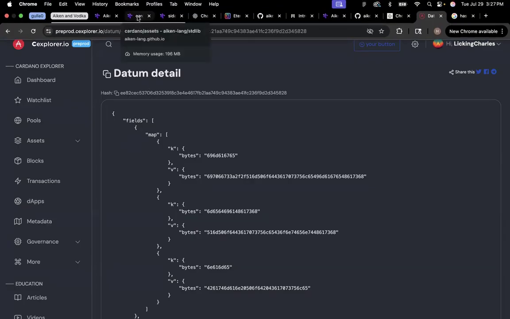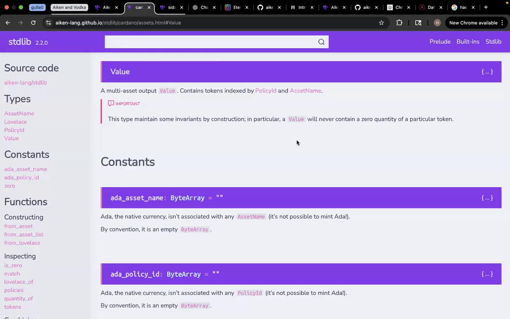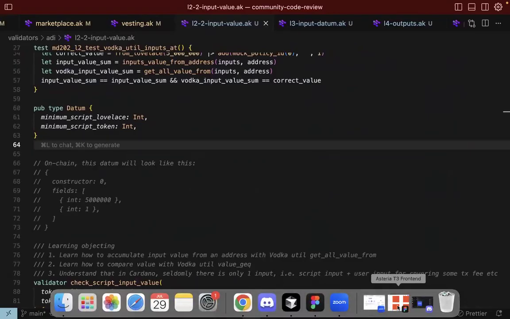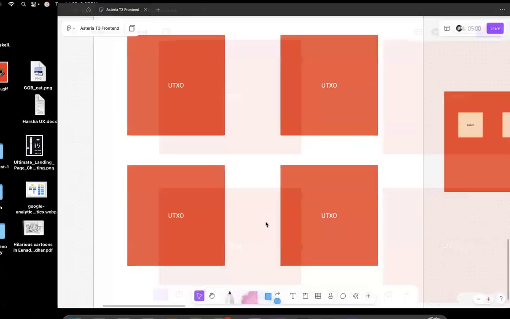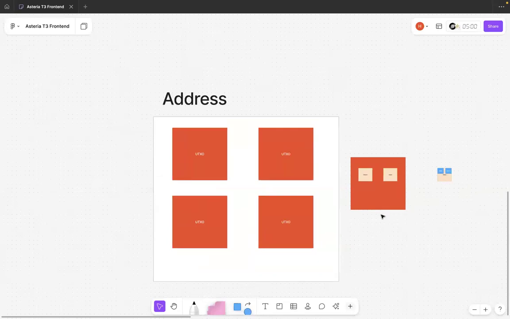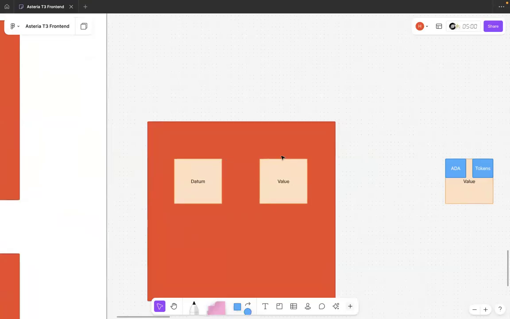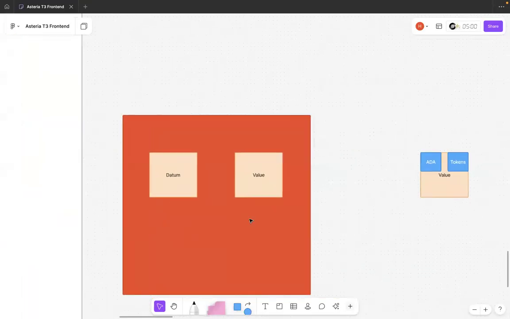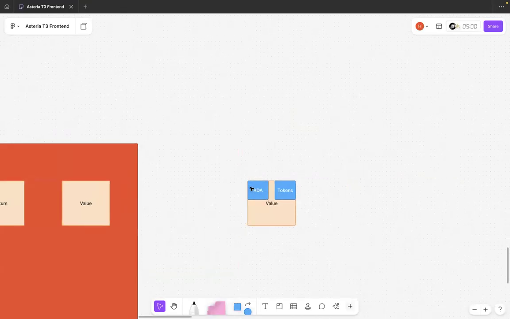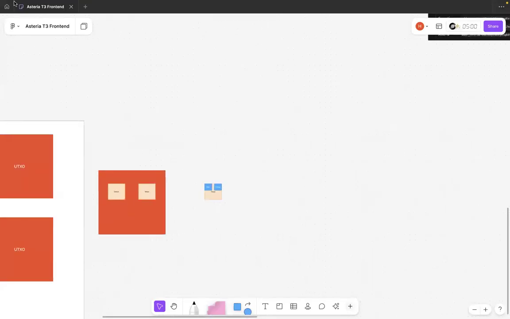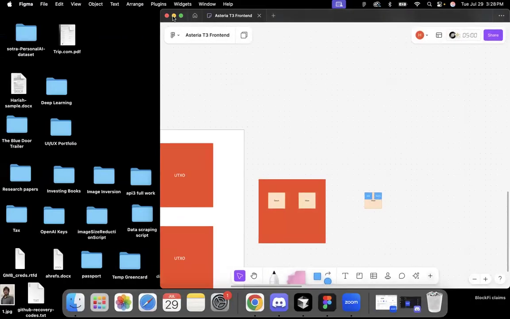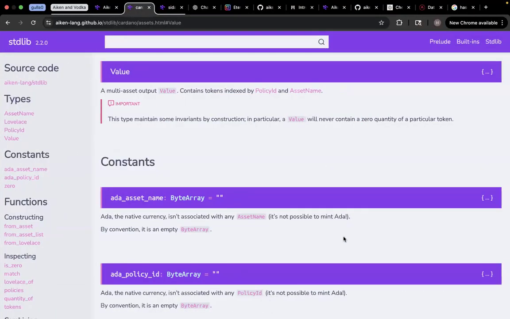Okay. So now we understand what hashing is. What else do we need to know? Let's see. I just drew a little thing. So this is an address. An address has UTXOs. UTXOs have value and information. And value is made up of ADA or tokens or one of those or all of those. Okay, cool. So we spoke about all of these. Now let's see what else we need to look into. I think you have a basic understanding.